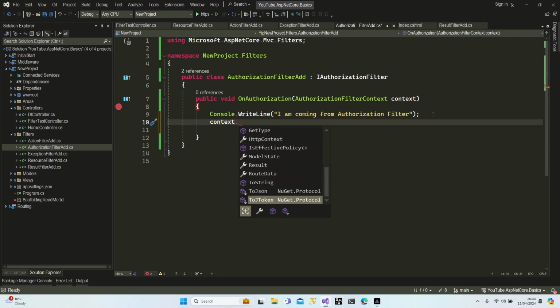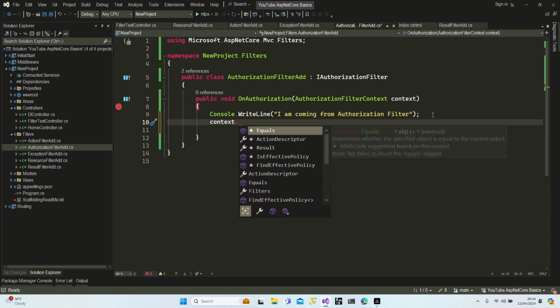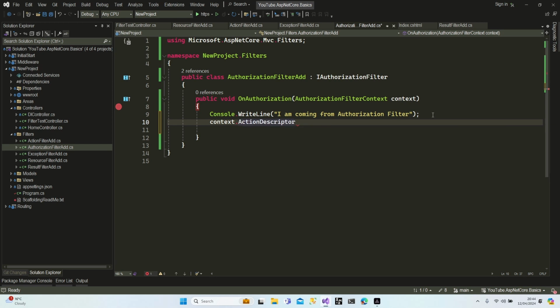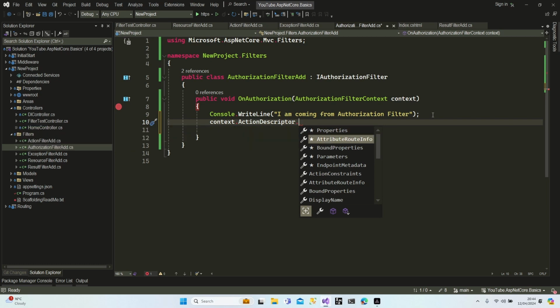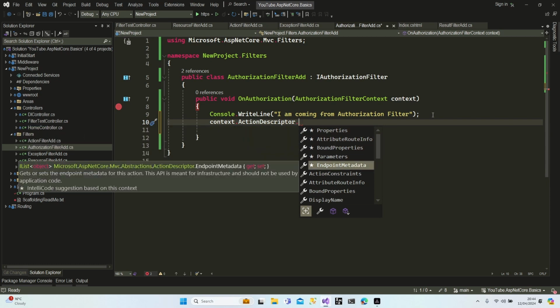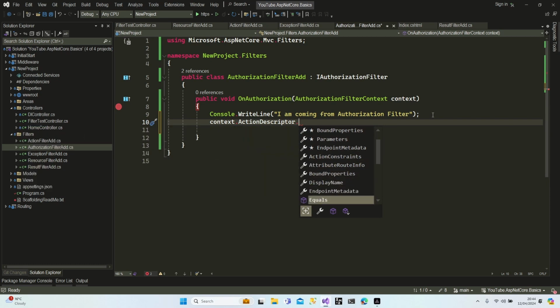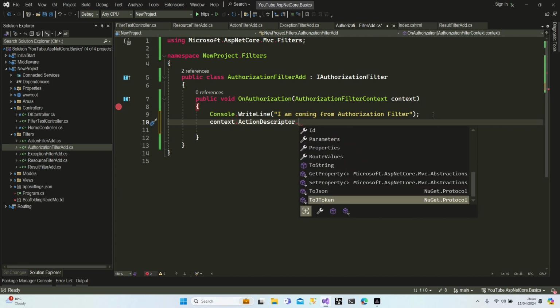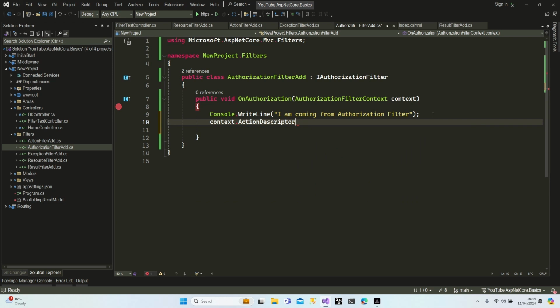Let's have a look quickly at the action descriptor. We have properties, parameters, constraint, display name. Is there anything related with authentication? Result? Not result actually. Request.